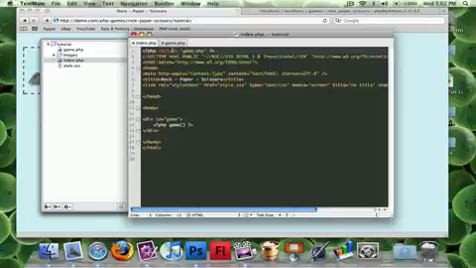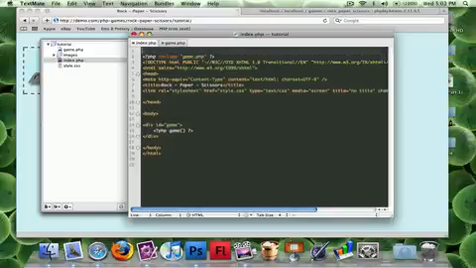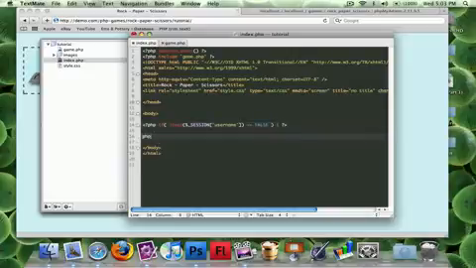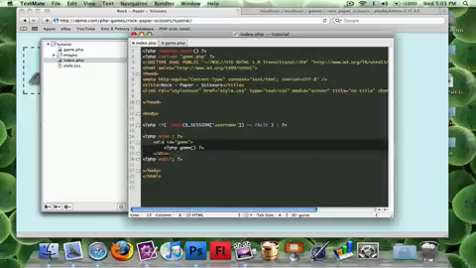Actually, I need to start my session, so I'll just come to the top of this page and write PHP session_start. So I'm going to take out this entire game div and write PHP if isset session UID, username is equal to false, and here I'm going to have an else. So else, we're just going to display our game like normal.